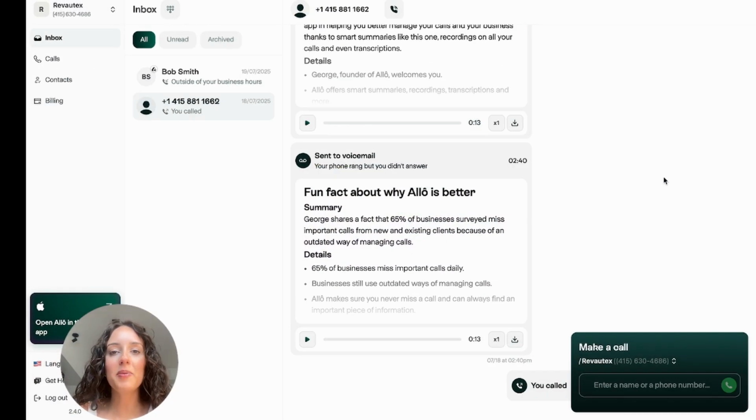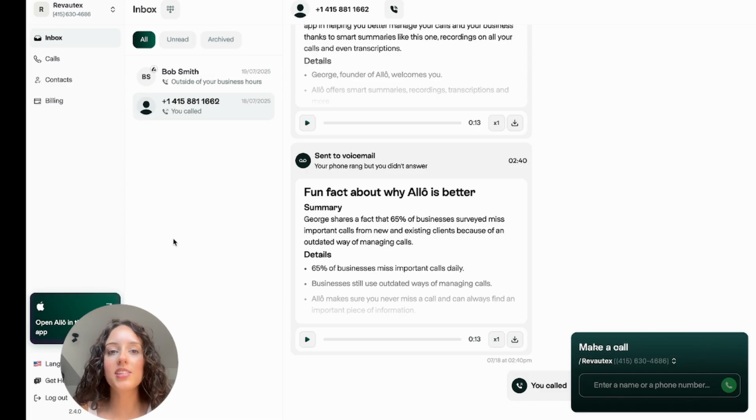And while I will be focusing on the mobile app in this video, Allô does have a web version and a desktop app as well. You can head on over to web.withallo.com and you'll be taken to the web version, but you can also see you can download the desktop app from here as well.